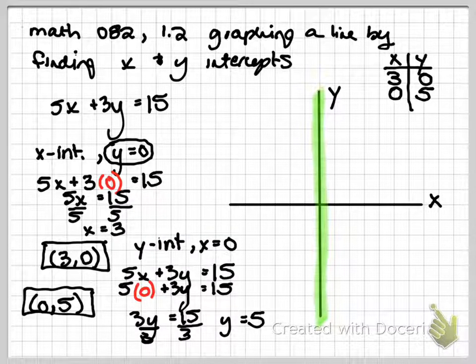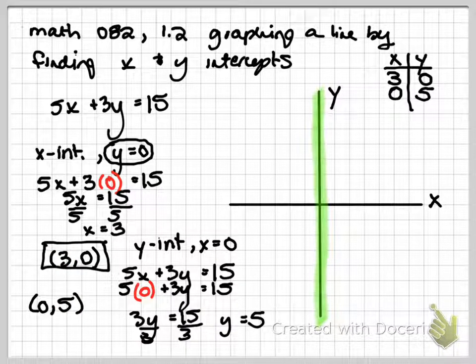I'm going to write something in red because it is incorrect, but I see a lot of students doing this many times, and I want to talk about it so that you don't make the same mistake. A lot of times students will take the 3 from this ordered pair and the 5 from this ordered pair and write it as (3, 5). That is very, very, very wrong. The point (3, 5) does not actually land on our line, and in a minute when we graph it, you will see that that's true. So be careful and try not to do that.